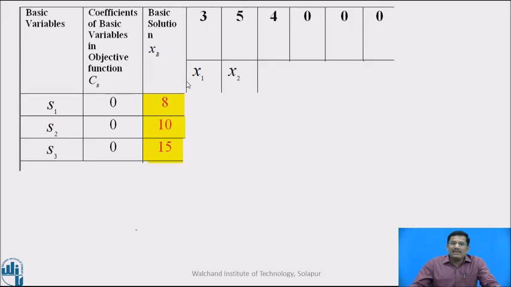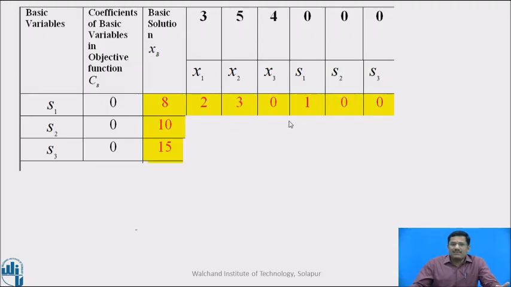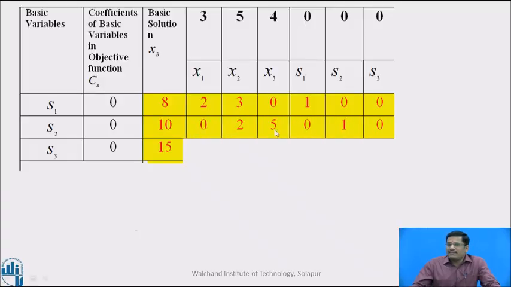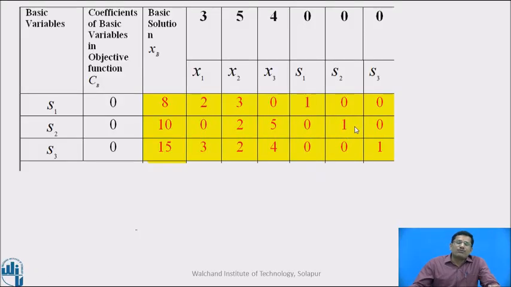Now we can list all the variables present in our linear programming problem, and we write at the top the coefficients of these variables in the objective function. First of all, we take the first constraint and write down its coefficients for x1 to s3. Then we take the second equality constraint and write down its coefficients as the second row. Then the third row will be the coefficients of the third constraint.